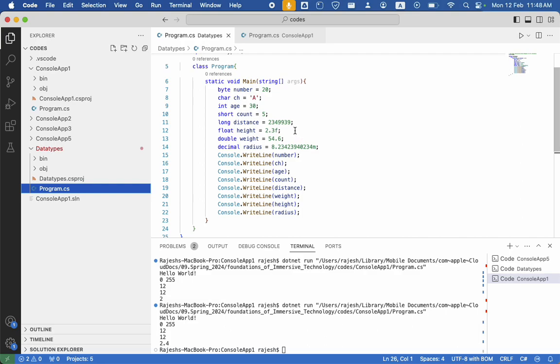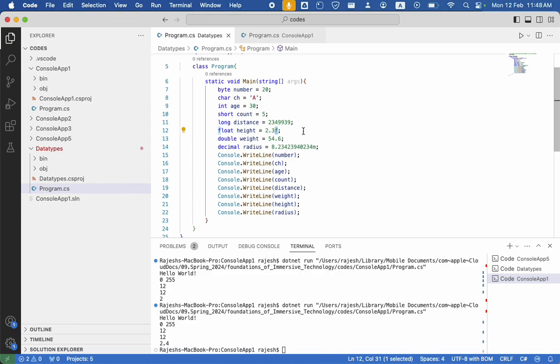And one more thing I mentioned in the last class: when you are using real numbers, if you are assigning a real number to a variable, it can be a float variable, a double variable or a decimal variable. By default, it will assume the number to be of double data type. So if you want to say that the number should be stored as a float, you should give the suffix f.